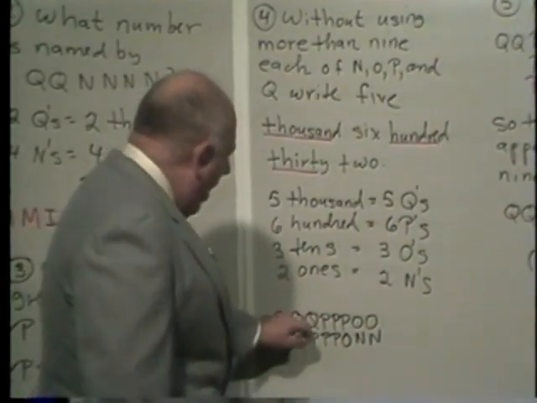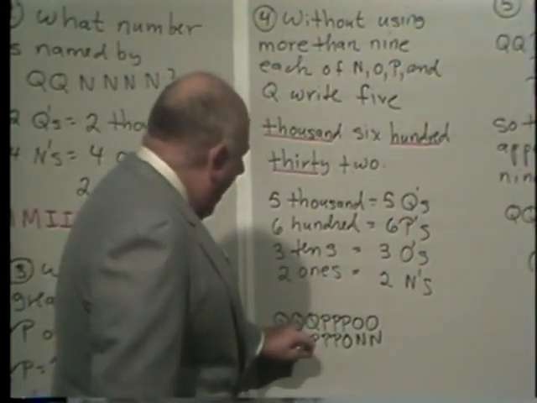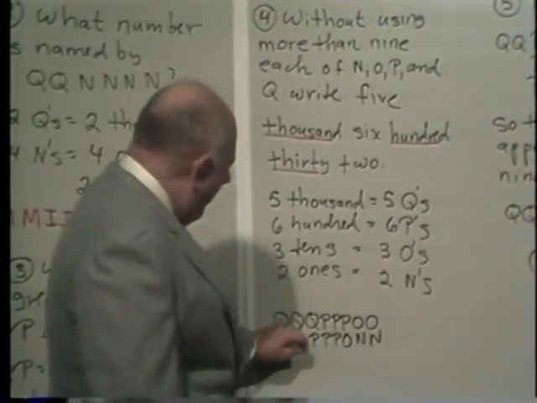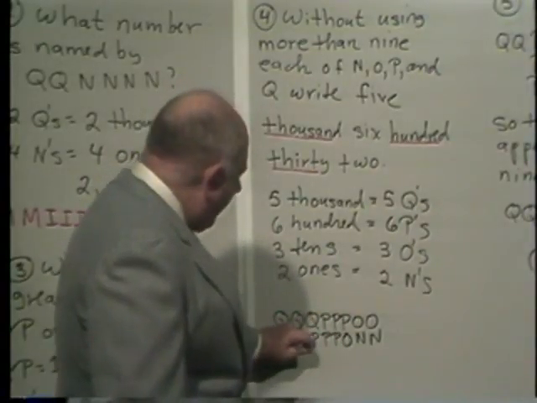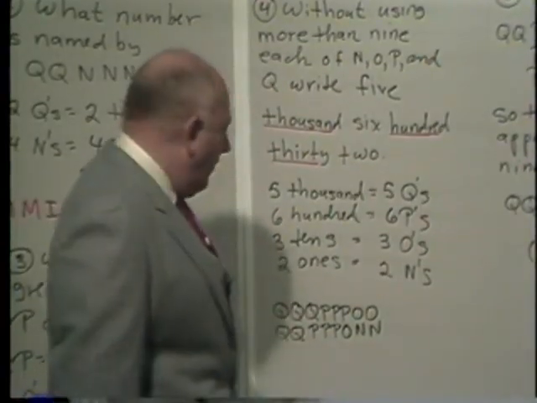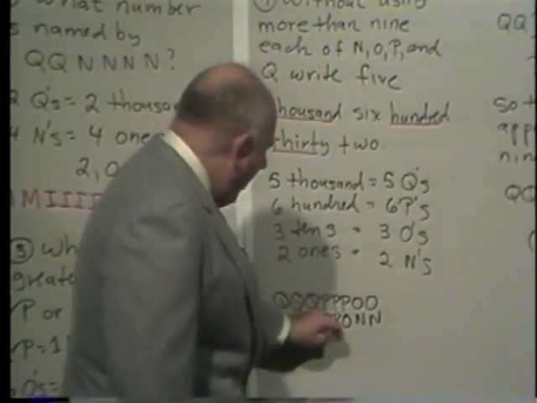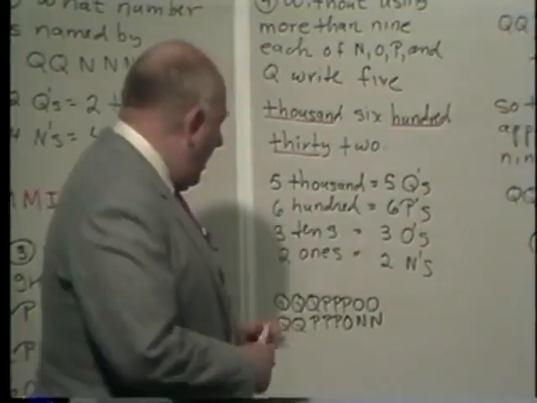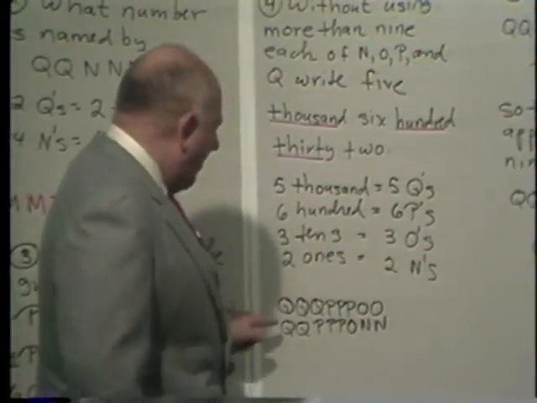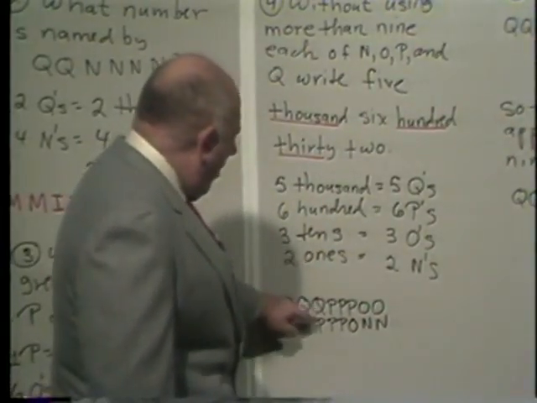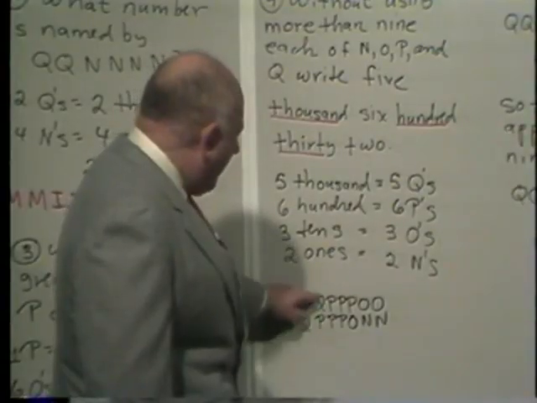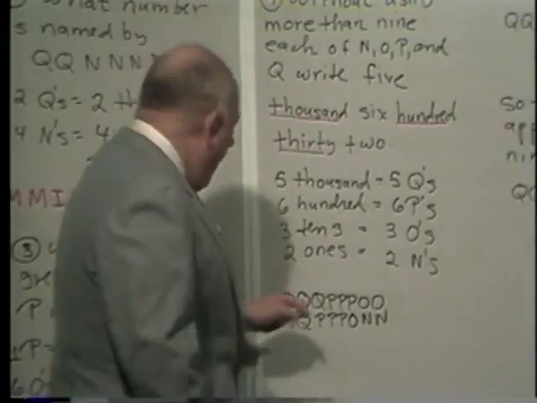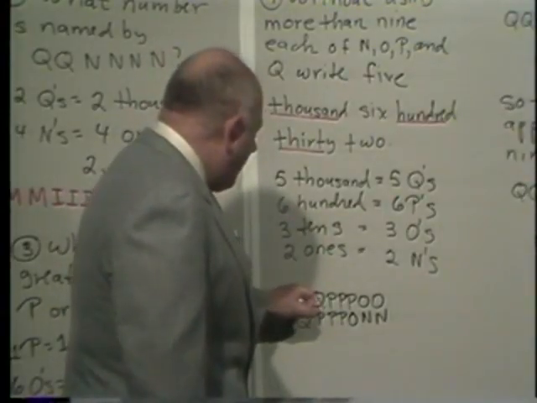Now, in order not to waste any space here, I'll write the 6 Ps by putting 3 on this line and 3 on this line, with the first P under the third Q over here. Then I'll write in the 3 O's like this, and then the 2 N's will fit snugly underneath the 2 O's. I mean, this is kind of a weird type of setup. But you don't say, gee, how do I know whether this is 1,000 or 100? They're in the same column. No, wherever a Q appears, it stands for 1,000.